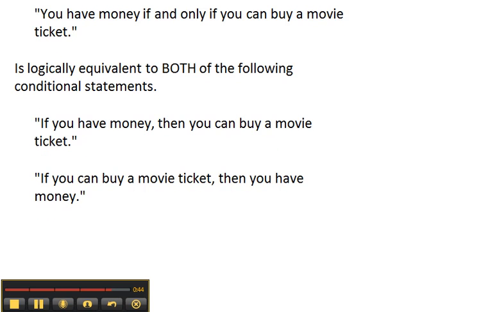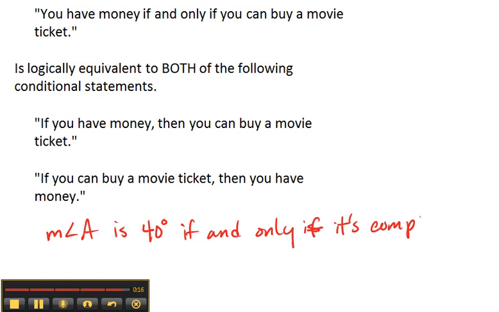A bi-conditional statement we might see in this class is the measure of angle A is 40 degrees if and only if its complement is 50 degrees, which means if measure of angle A is 40 degrees, its complement is 50, and if its complement is 50, then the measure of angle A is 40.